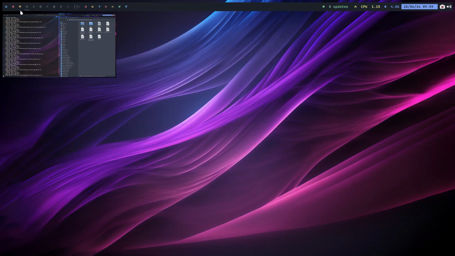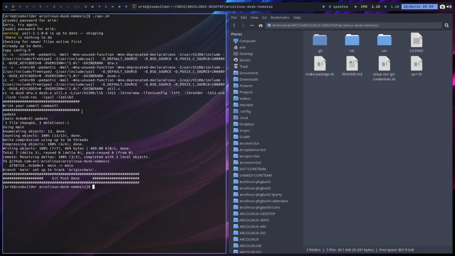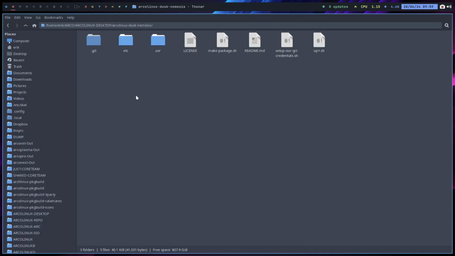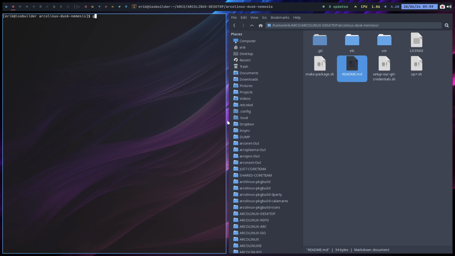Super X, shut down. All right, bye-bye. Sure. Full screen. Grep full. License, nah.